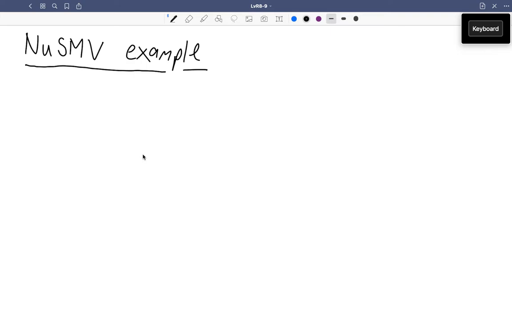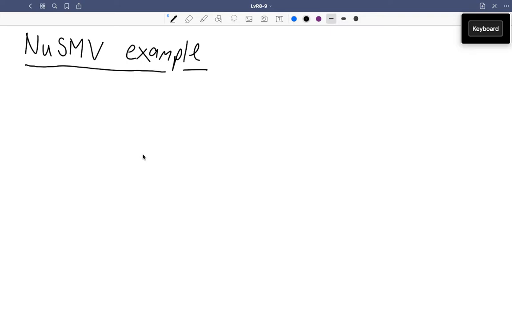The version I'm going to be using is slightly more modern than the course textbook, so some of the syntax has changed since the course textbook. It doesn't really matter because for this course you certainly don't need to learn the syntax of the new SMV, as it's called, model checker.